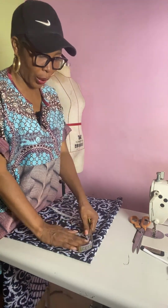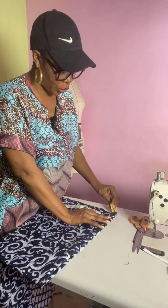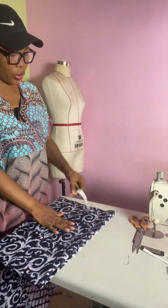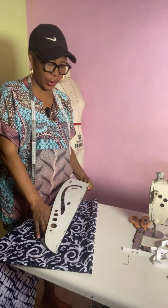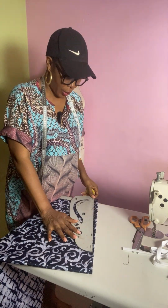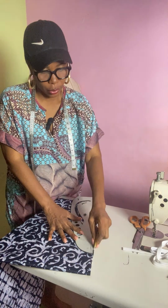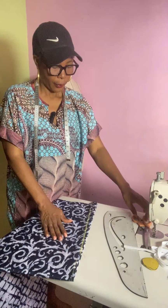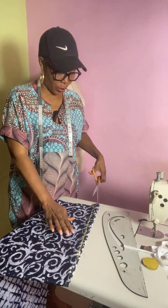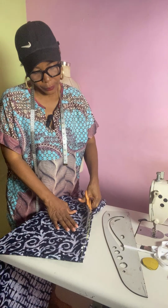The next thing we're going to do, we're going to cut. From this point, I'm going to come down by 1 inch, and then I'll mark the 1 inch that way. After marking the one, like I said, I'm doing this kind of neckline. So I'll just connect that, you can see what I'm doing. I'll connect it to this point like this to open this up. Okay, so the next thing we're going to do, let's open this up like this.